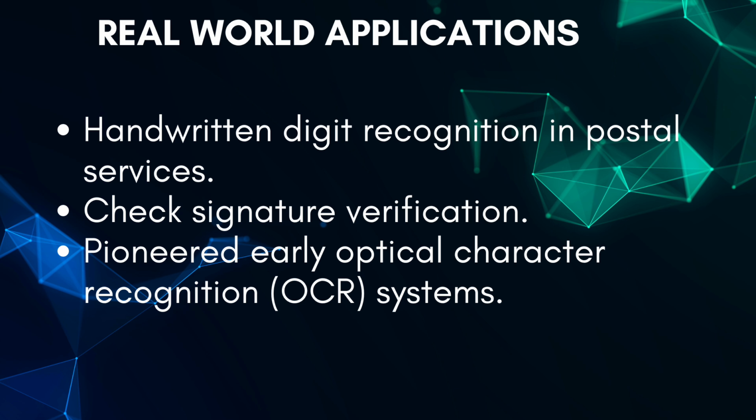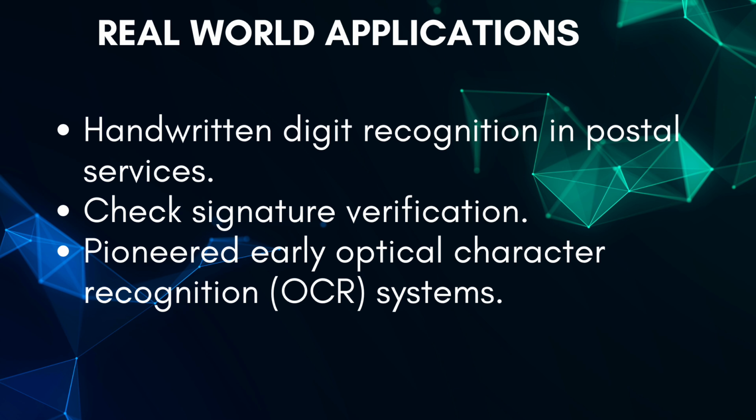Postal systems around the world receive millions of letters and packages every day, many of which are addressed by hand. Using advanced digit recognition technology, postal services can automatically read handwritten addresses and postal codes, significantly speeding up the sorting and delivery process. This technology not only improves efficiency but also reduces human error. With accurate handwritten digit recognition, postal services can ensure that mail reaches its destination on time, making the entire system more reliable.